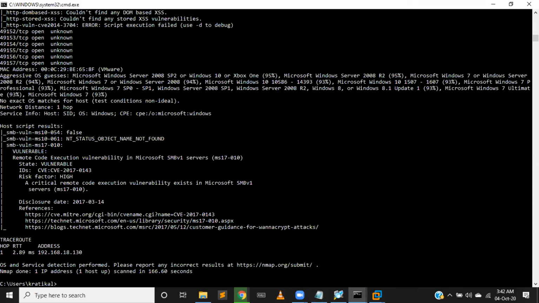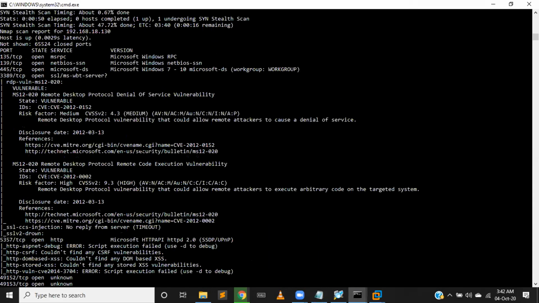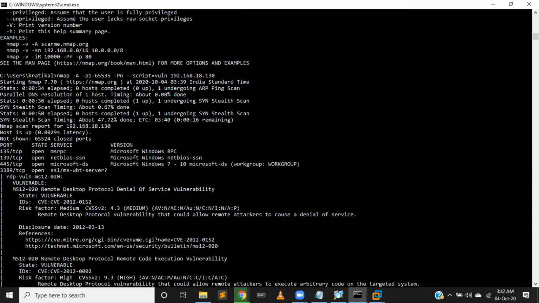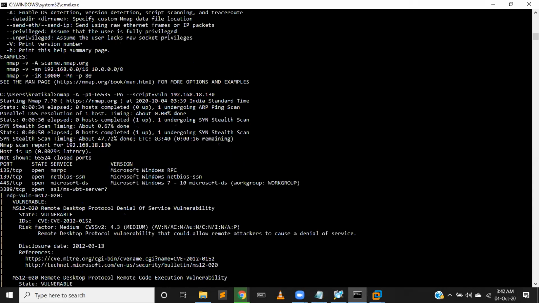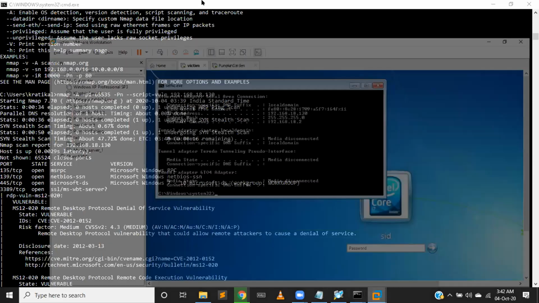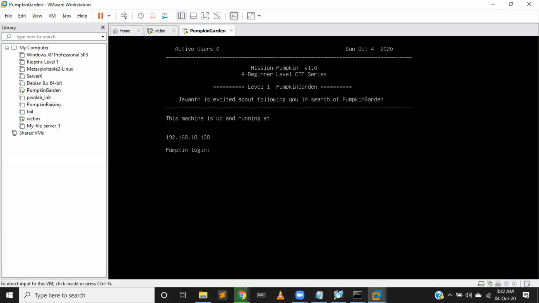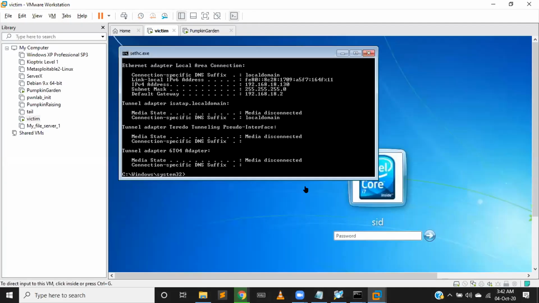Now we got the result over here for this particular command. You can see the script command. Now this is our Windows system, right? Before we were doing it on Linux, this is our Windows system. Before, when we were performing scanning, that was our Linux. Now this is our Windows in which we are scanning.